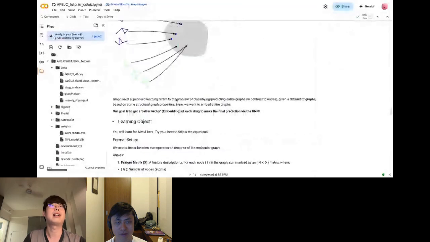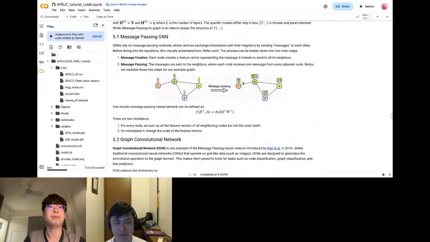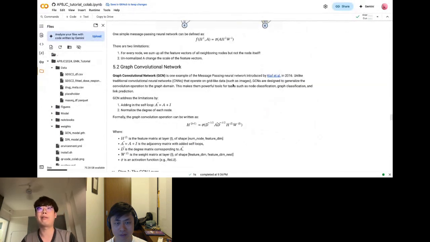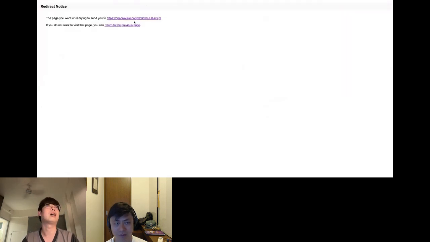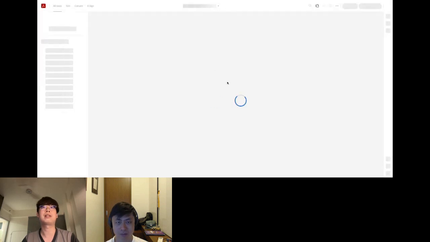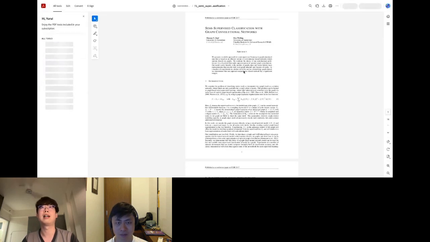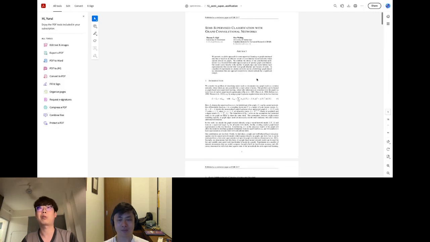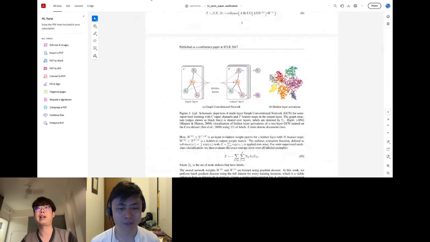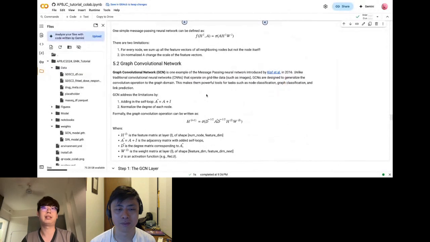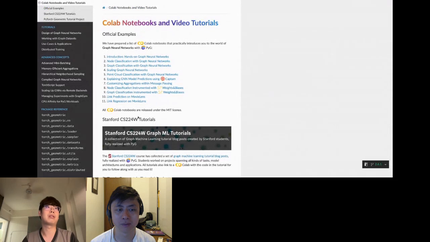And another nice resource is certain papers you can try to read. I have some references in the notebooks. For example, you click here, and it directly leads you to the paper. That's Semi-Supervised Classification with Graph Convolutional Networks. You can get more details here. For the code implementation, I suggest you follow those Colabs and the tutorials on YouTube, and I think you can really gain some knowledge in this PyTorch Geometric group.